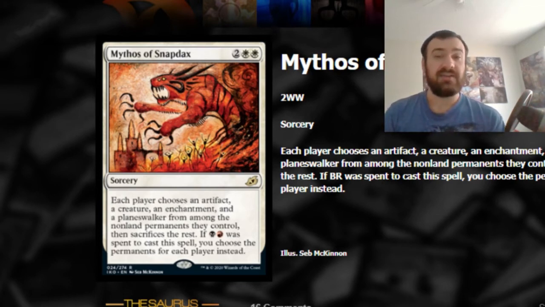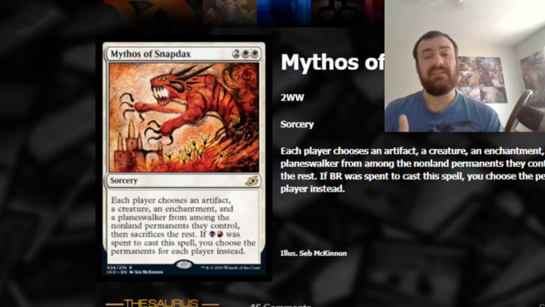This is a Tragic Arrogance where each player gets to choose what they're keeping, right? They get to keep one of each permanent, you sacrifice the rest. So everybody's gonna be left with 1 creature, 1 artifact, 1 enchantment, so on and so forth. Basically, this is going to, in limited, kill all the creatures on board except for each player's best creature. But it says if black-red was spent to cast this spell, you choose the permanents for each player instead.